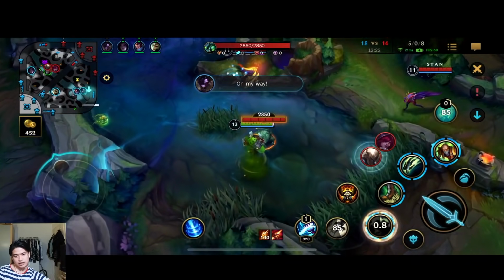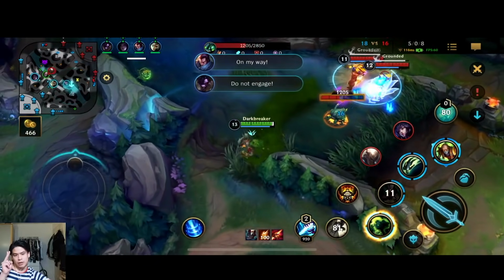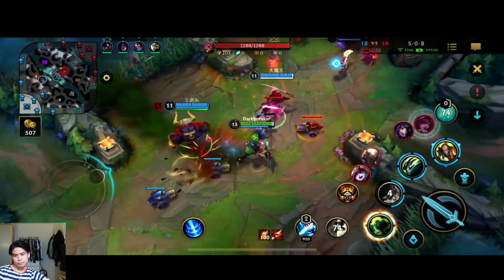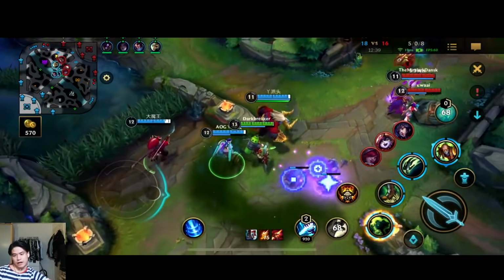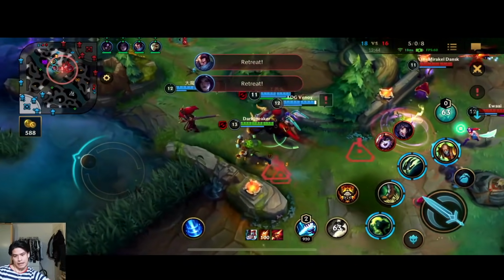Obviously, Sunfire is a good item, because with Sunfire and your poison, you deal tons of AoE damage, and it also gives you ability haste. It's pretty good for the ultimate, to spam your ultimate. But Deadman's Plate, so you can reach people more easily. Both are fine, but I think I prefer to go for Deadman's Plate at this point.